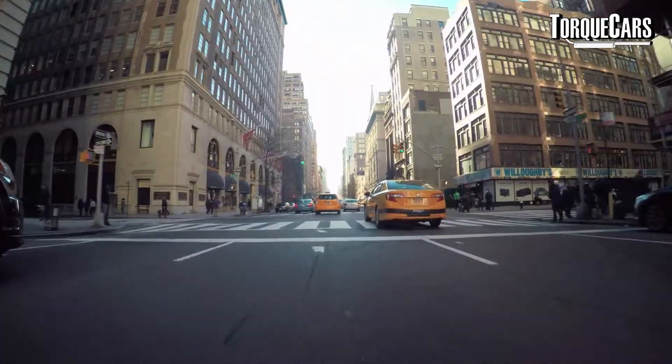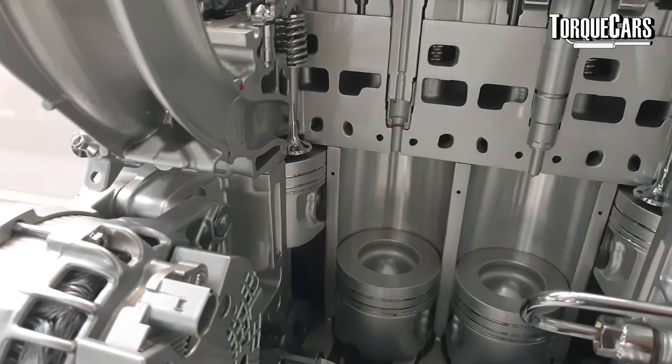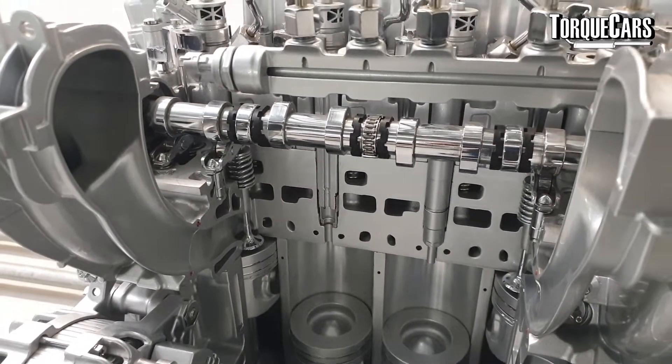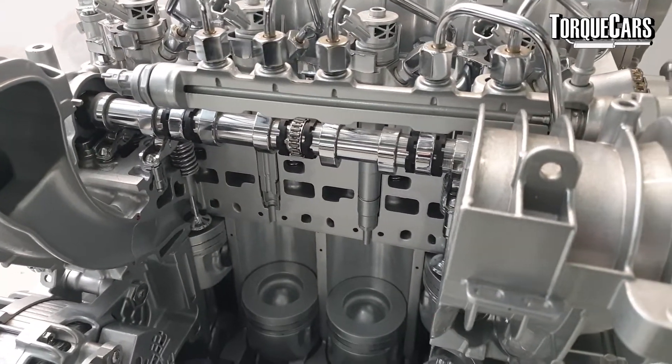This also means diesel engines are extremely reliable because they're so under-stressed and over-engineered. The way a diesel works is very different to a petrol engine — it uses compression to ignite the fuel. As the cylinders squish the fuel and air charge together it gets hotter and hotter until it just explodes, and that's how the engine burns the fuel. That's why it is so efficient — the entire air-fuel charge is at combustible temperatures as it ignites, giving you a very efficient engine.